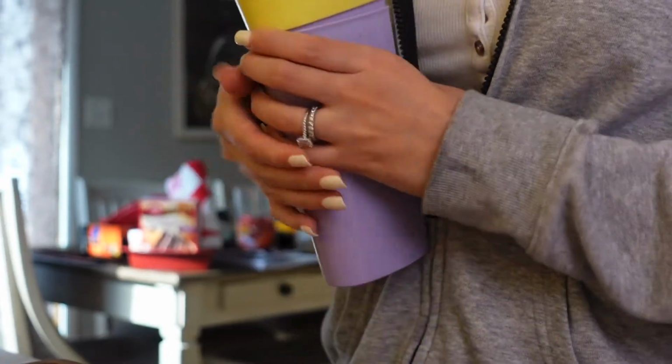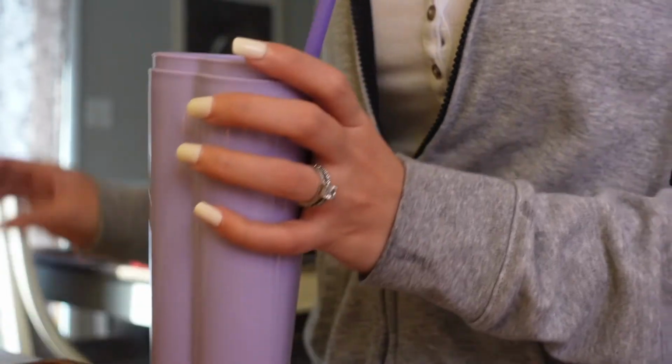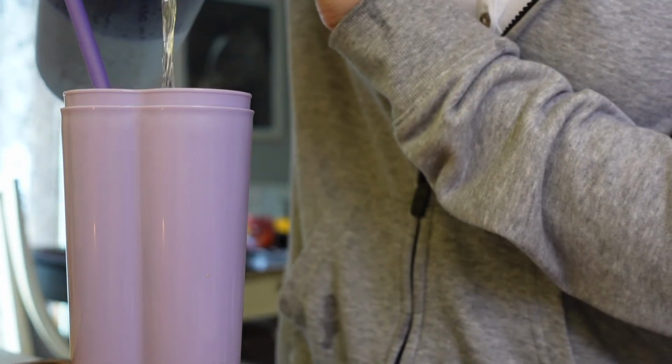So after all that work, I definitely needed a drink of water. I was kind of tired by this point, but I was also excited because I knew the next thing I was going to be doing was decorating for Valentine's Day.